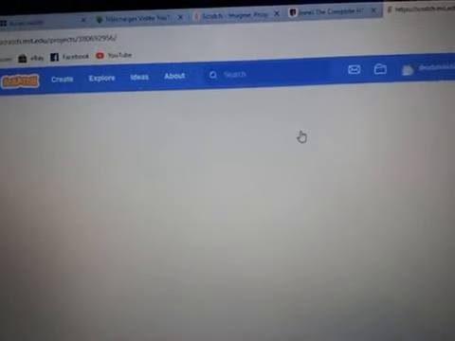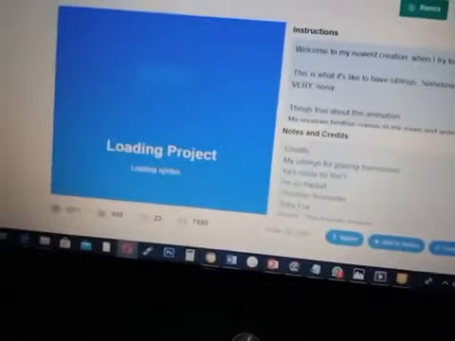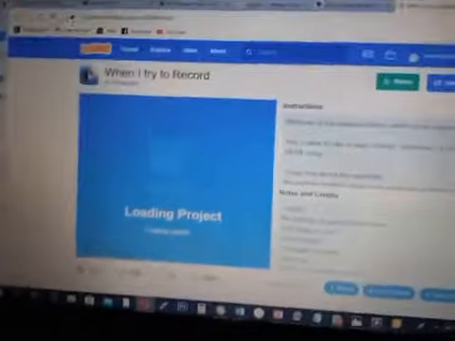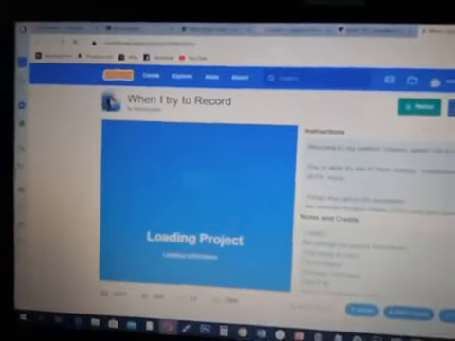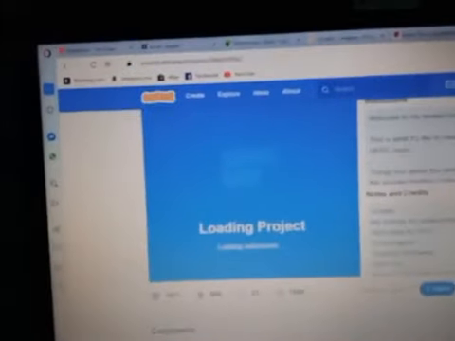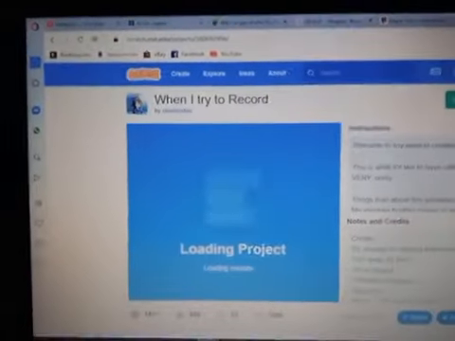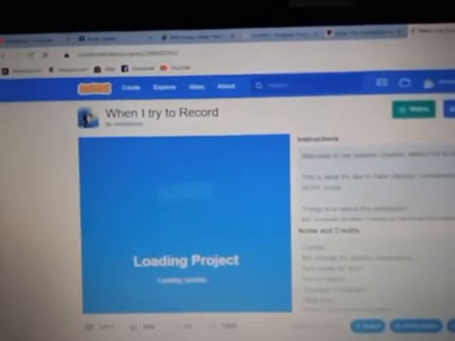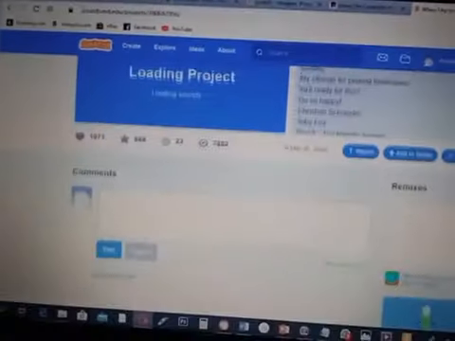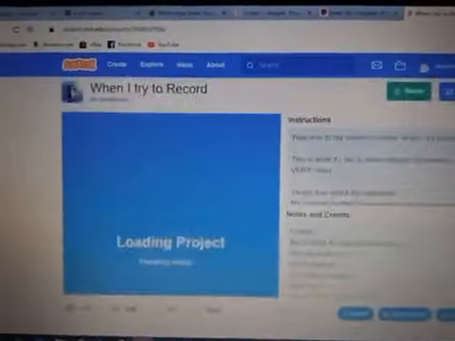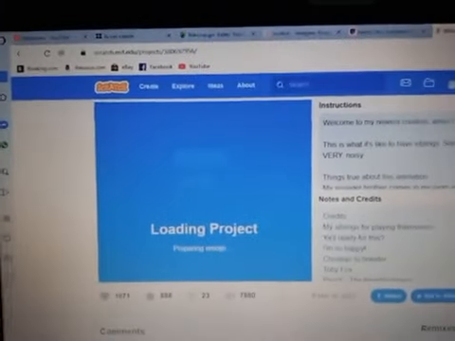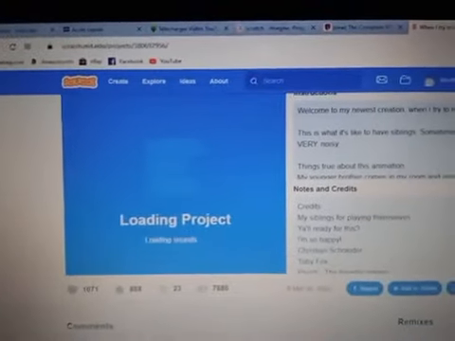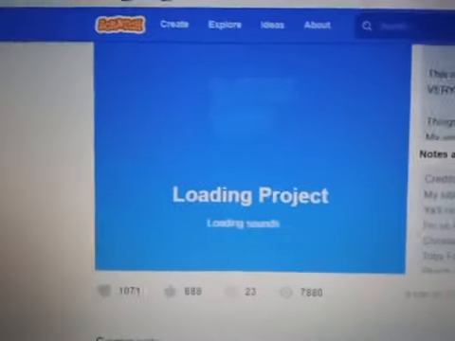So the goal here is just to show you how. So this is the project. It's loading. Sometimes the project is loading the sounds.